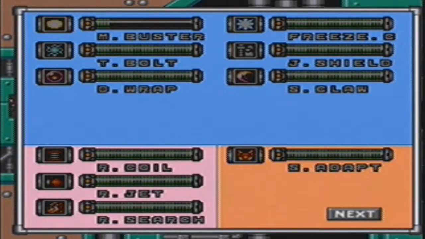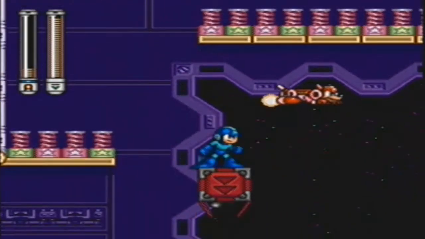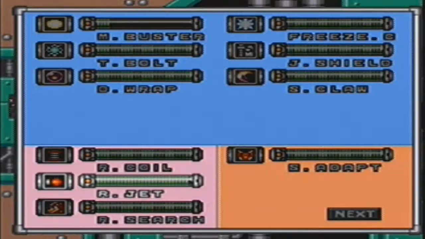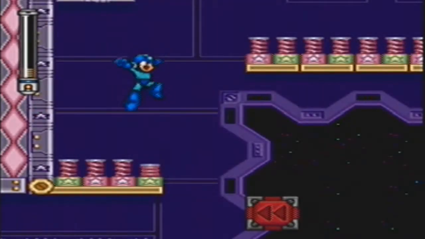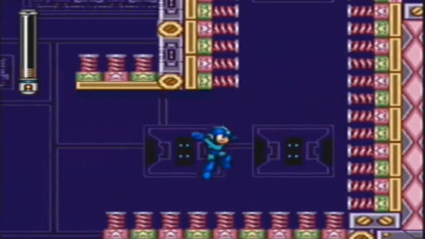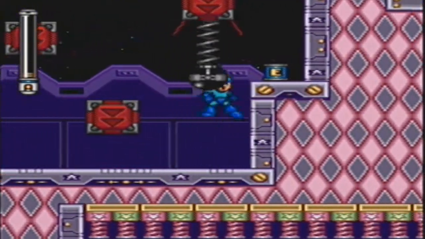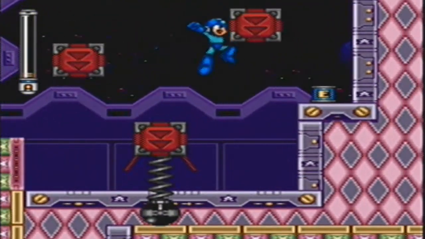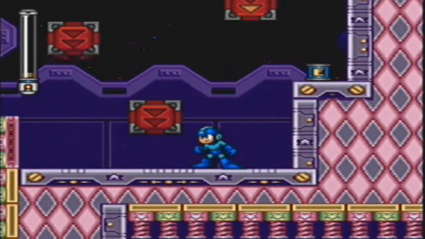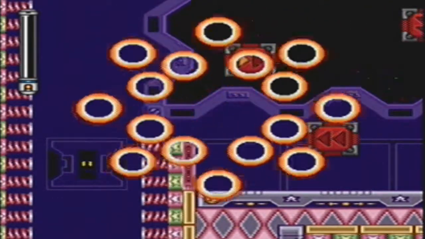Oh god, I'm not doing really well with this. So let's not use Rush Jet. I should have used Rush Coil actually. That would have been the smarter thing to do. Rush Coil helps too, at least. And by the way, this will lead you straight to a... Oh god, I almost got killed there. Let's try to get to... Oh, you sons of bitches. I was trying to get to an E-Tank.